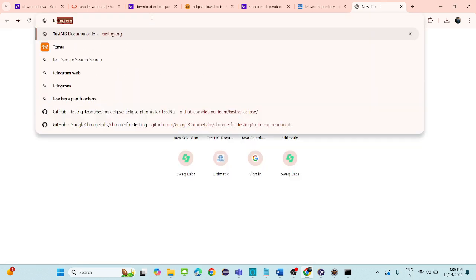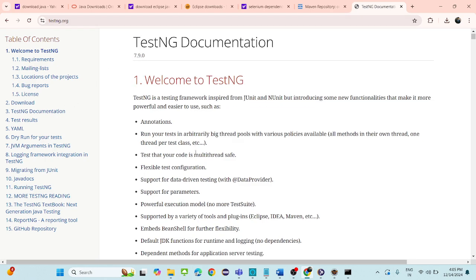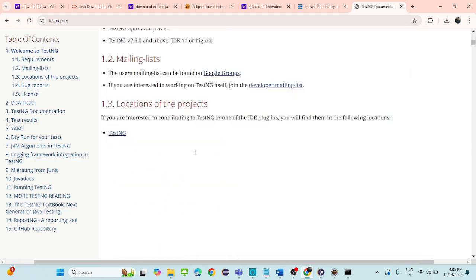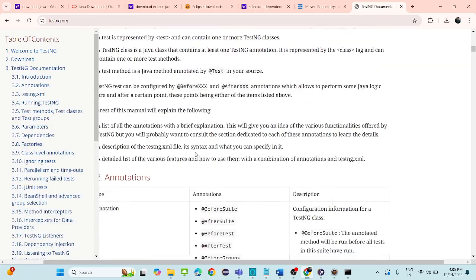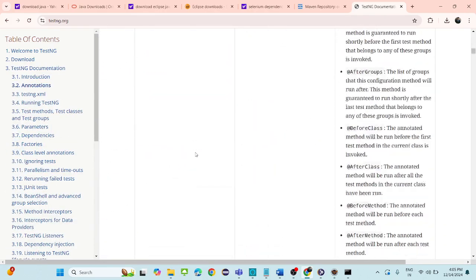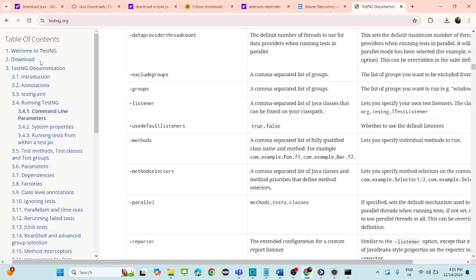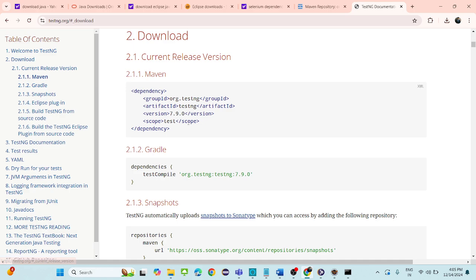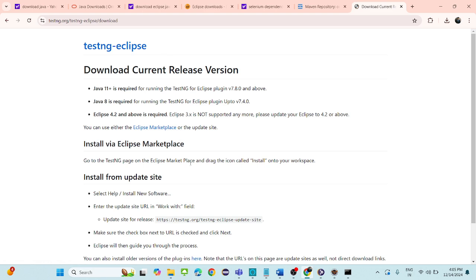Here you have to search for the link, guys. Just scroll down. Go to the download section here and plugin. See the Eclipse plugin document, and click on it.